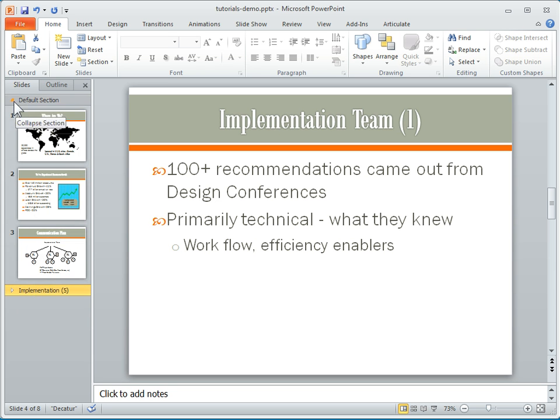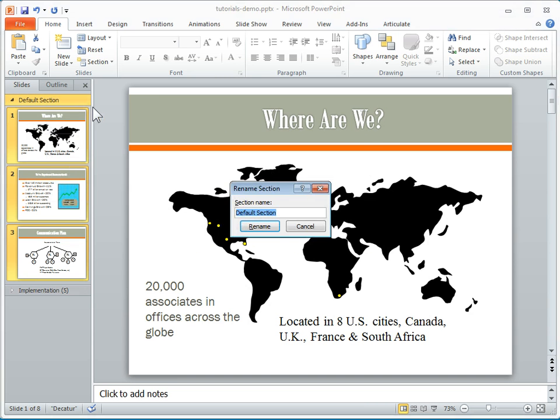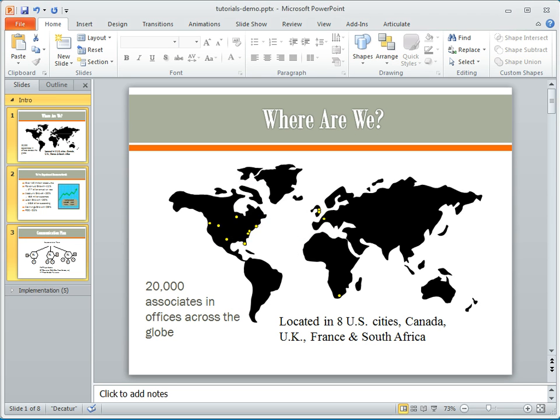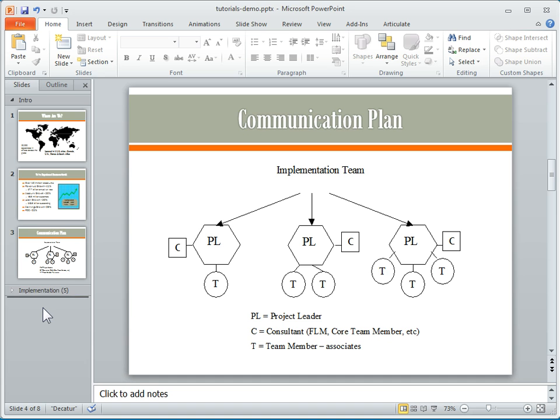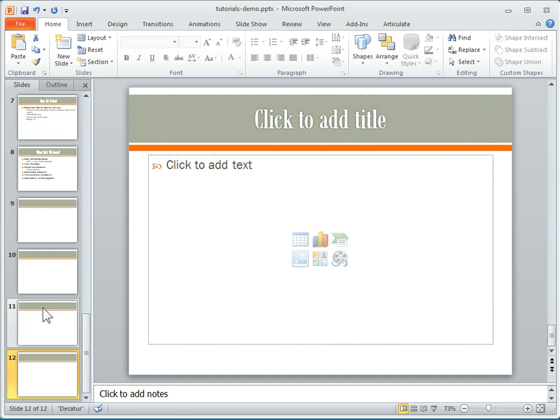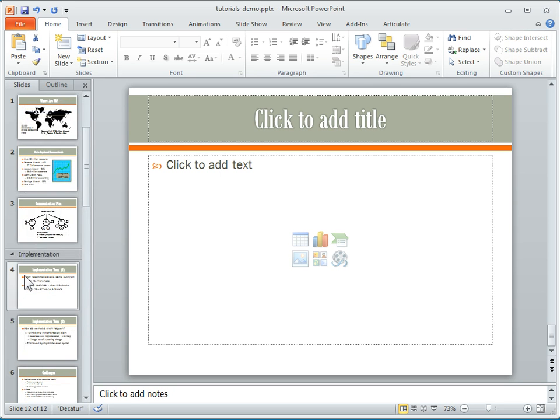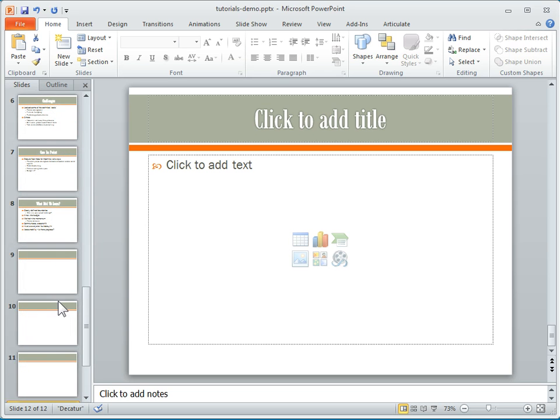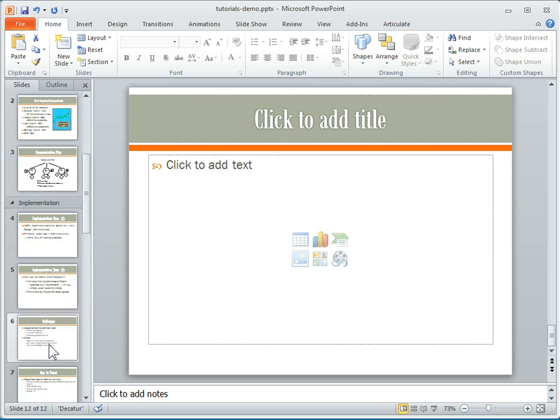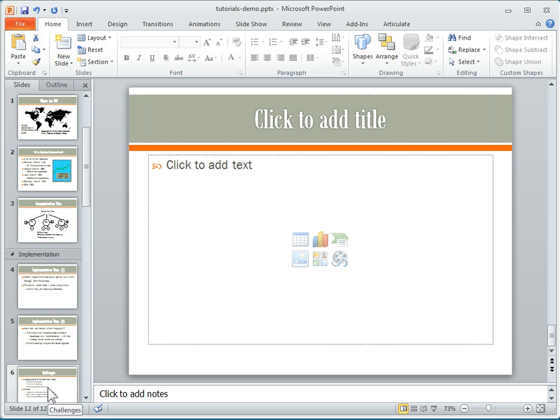And so you can see once I create that second section, I have a default section. And let's say I call this my intro section. And then I can do that. And let's create a few additional slides. I'm just going to hit Control M. And you'll notice when I created the additional slides that opened the section up. And the reason is it's going to add the slides to the section that I'm in. So since that was at the last slide spot, it's going to add it to here.